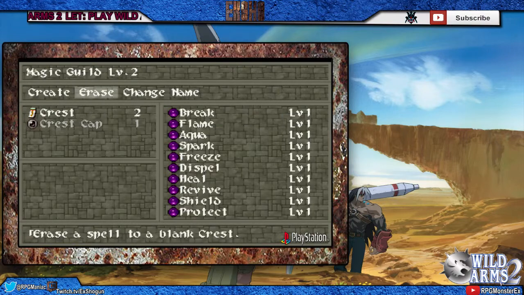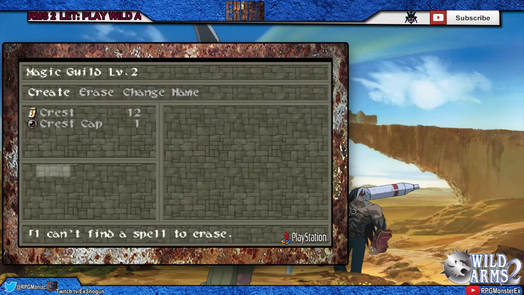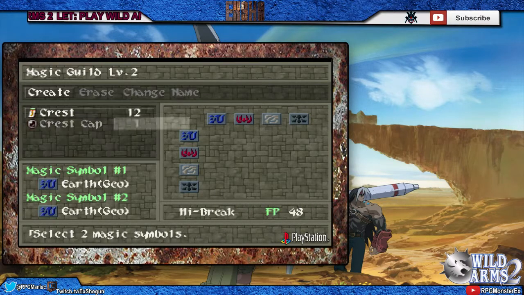So here, we want to erase all our level 1 magic that we learned previously. Yes, let's get rid of everything. And now we're going to create a brand new crest. You see, High Break.